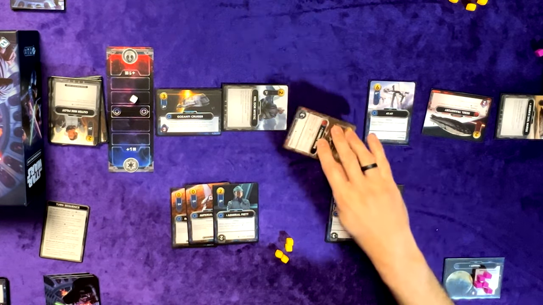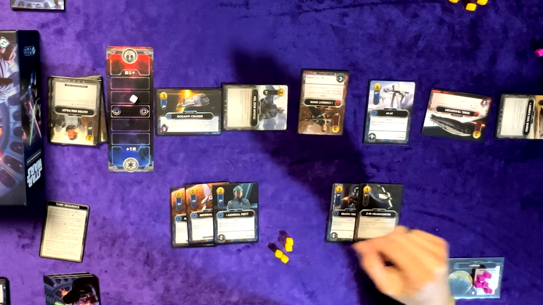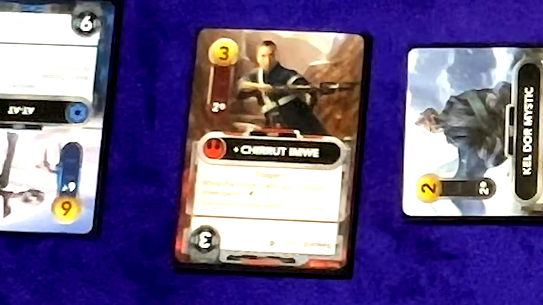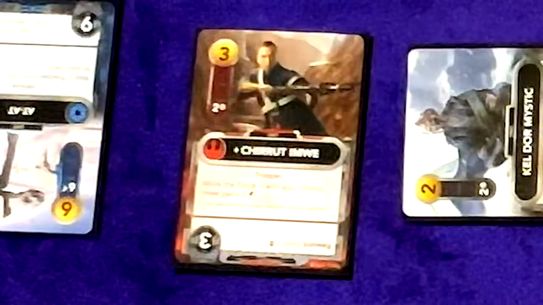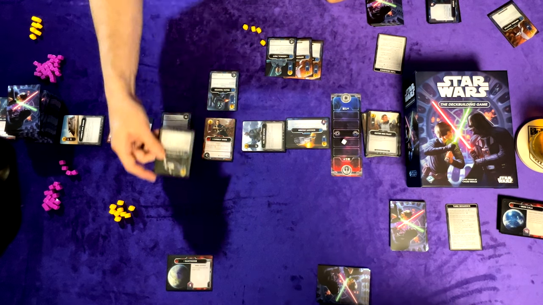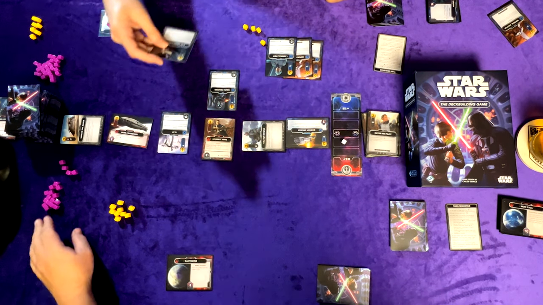Oh, Chirrut! I want to shoot Chirrut in the face too. No, he won't see it coming. You should feel bad. I'm gonna do two to your base with my headhunter.